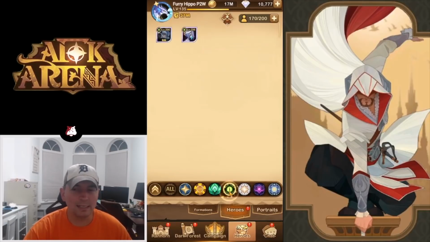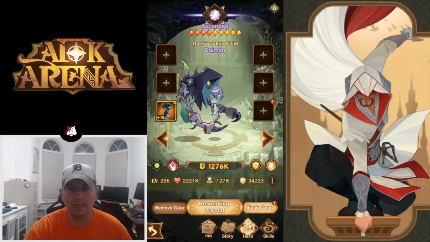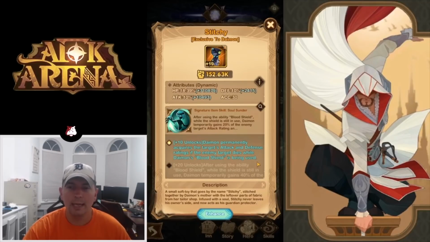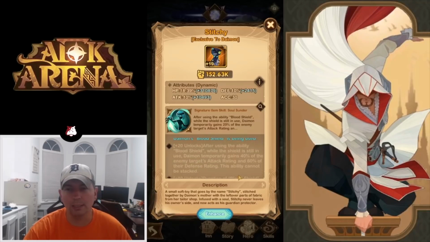Which brings us to the last hero that we're going to cover, which is Daemon. Daemon does require a plus 20 signature item to really shine, and the reason is his Blood Shield ability. So after using the ability Blood Shield, while the shield is still in use, Daemon temporarily gains 40% of the enemy target's attack rating and 60% of their defense. So as you're making more progression into the campaign, enemies get stronger and stronger, and he is taking 40% of the attack, 60% of the defense.